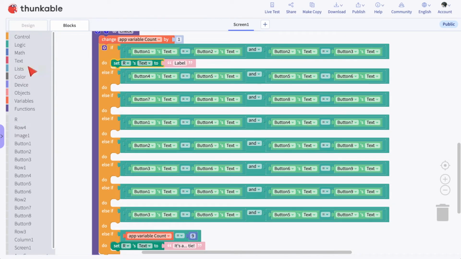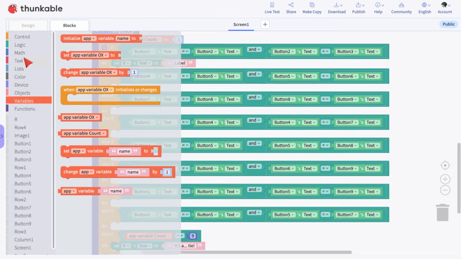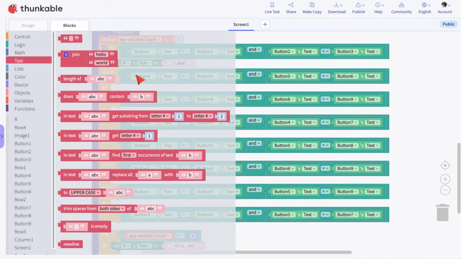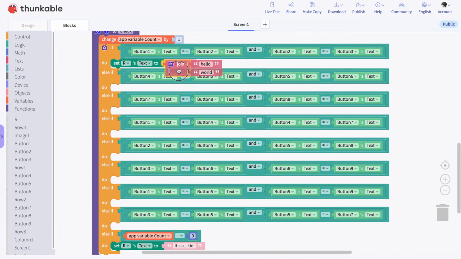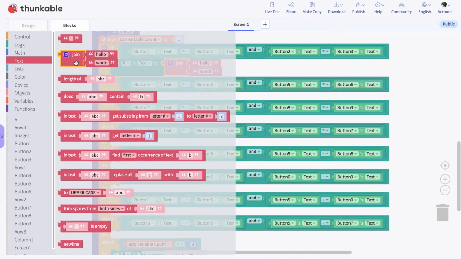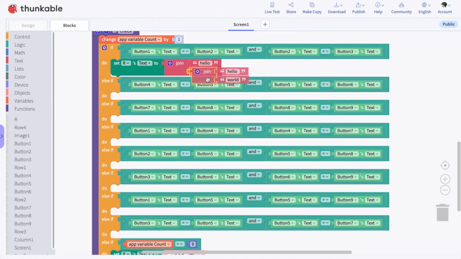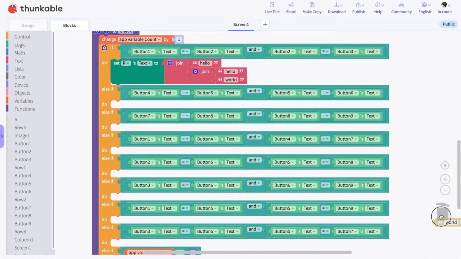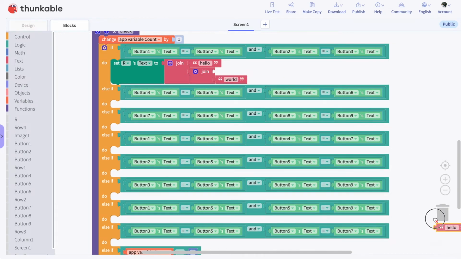So set R's text to something, and let's get a join, and get another join. Okay, anyways, player space wins.